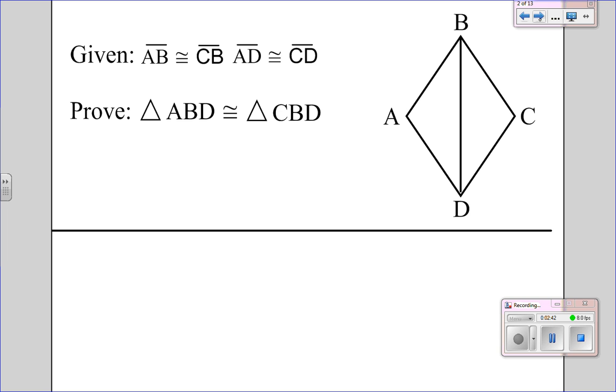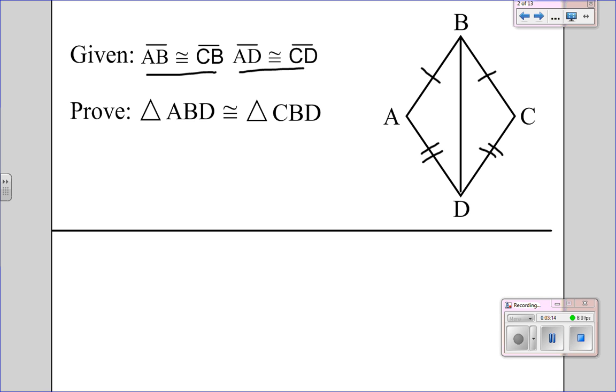In English class, whenever you write a paper, you always start by doing a pre-write or a rough draft. In math, when we do proofs, we do something similar, except it's not going to be quite with words. We're going to mark up the picture as our rough draft. So in a proof, you always look at the given statement first, and you take the information from the given statement, and you mark it on your proof. So AB is congruent to CB, AD is congruent to CD. And then you can look at the picture, and you can determine if you know anything else to be true.